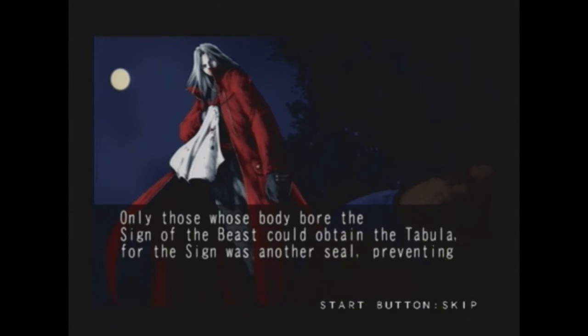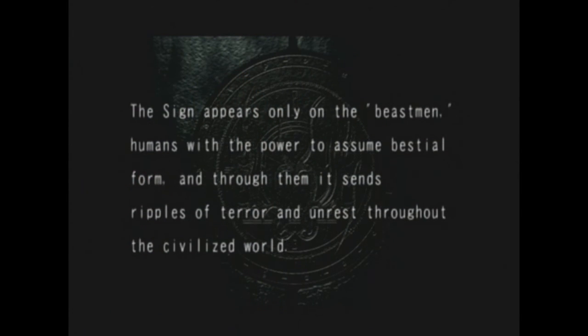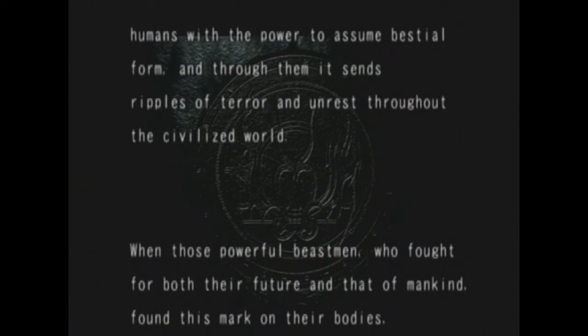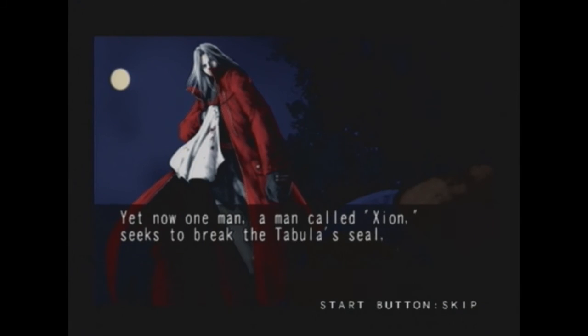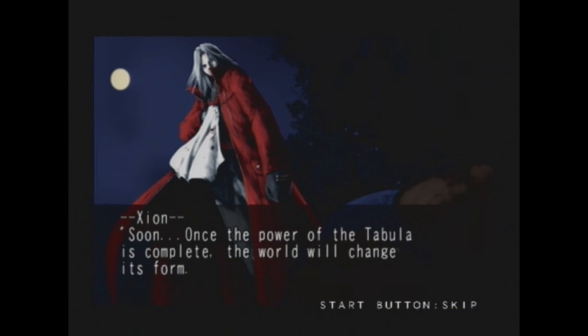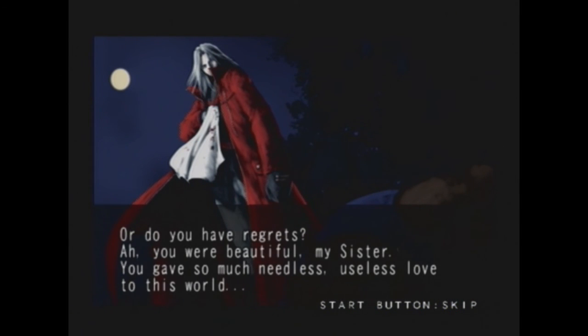He is the continuation of a pattern that started from Bloody Roar 2, and continues until the end of the series, in which the plot almost entirely centers around the new characters. Not an uncommon thing for a series to do, but it does get tiresome. He's out to kill any zoanthropes he finds with the crest on them because the power they gain comes from a relic called the Tabula. He even goes so far as to kill his sister at the beginning of the game, something I might care about if I knew she existed beforehand.